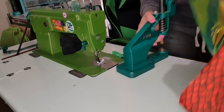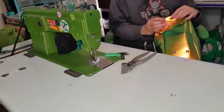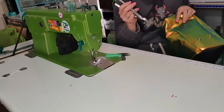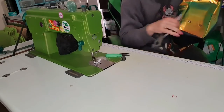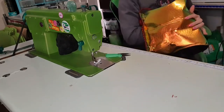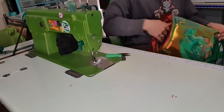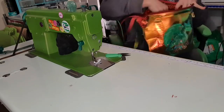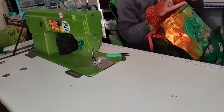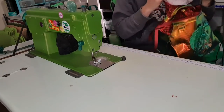So I'm going to hit pause until I get it lined up. Plan A didn't work. So what I did instead was I squished this over and then used my pliers to press it down. So now the bag foot is back in. Now we just want to turn all the bag out as best we can. And so now I'm going to reach into the pocket to grab the base of the bag. So we're going to pull that through.